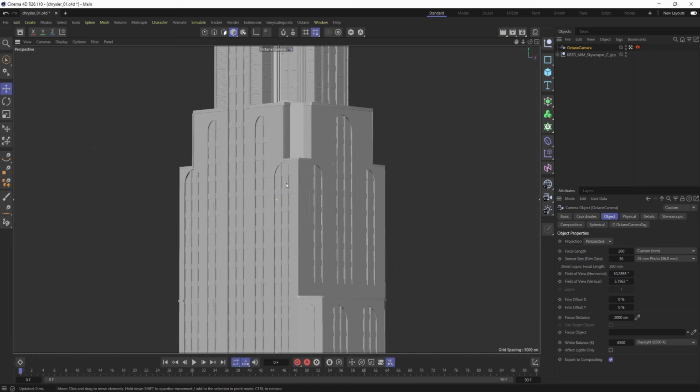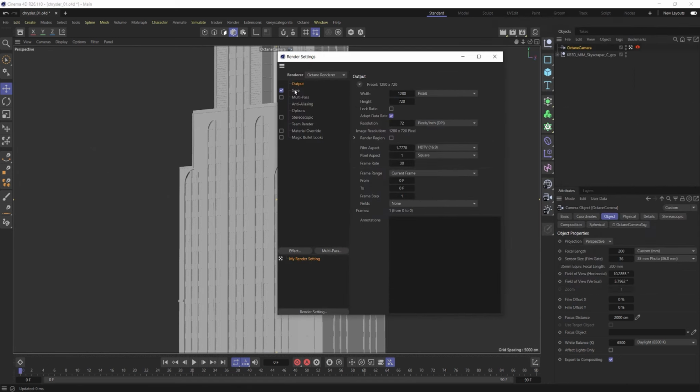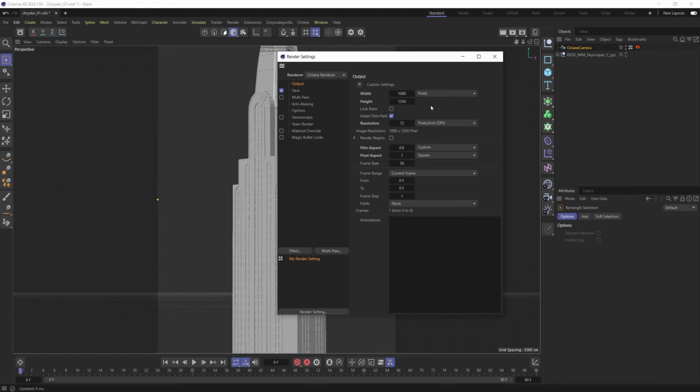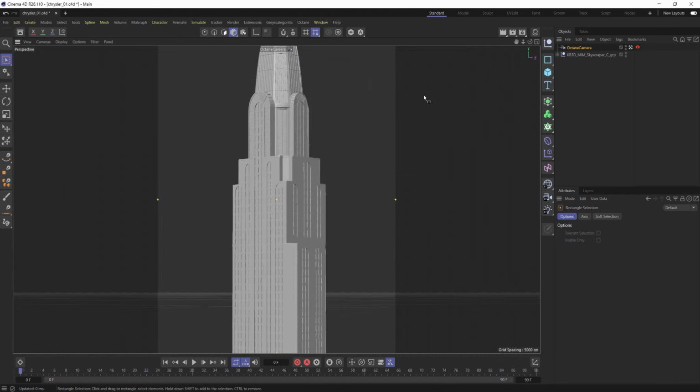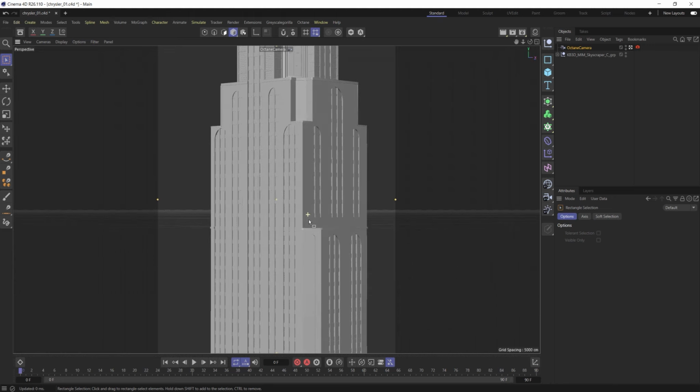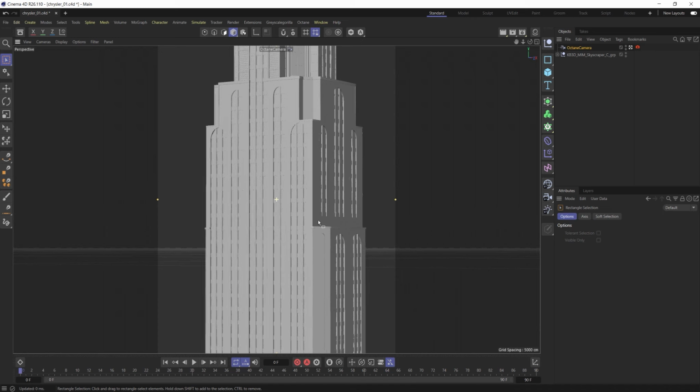Since we're adjusting our composition a little bit now, it is good to set up our composition settings here. I'm going to do 1080 by 1350, so something that's a little bit more vertical. And now we can dial in a little bit more on that framing. I'm thinking some sort of framing just like this.